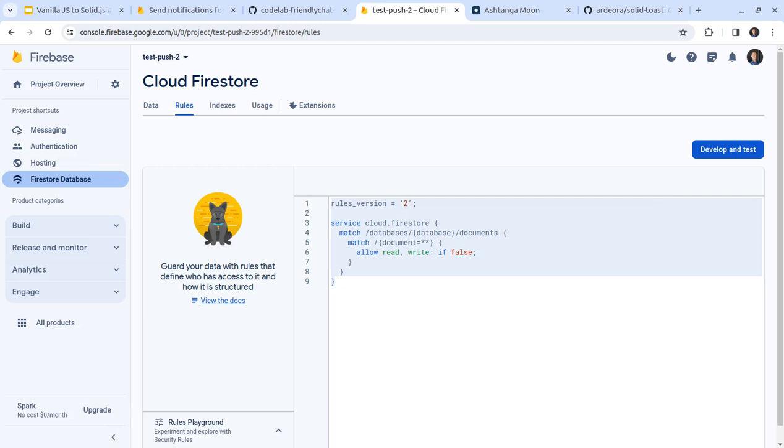So the read and write access to all documents is actually disabled, because otherwise it should return true here.